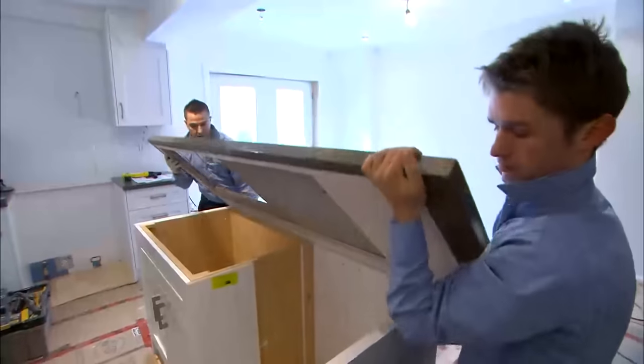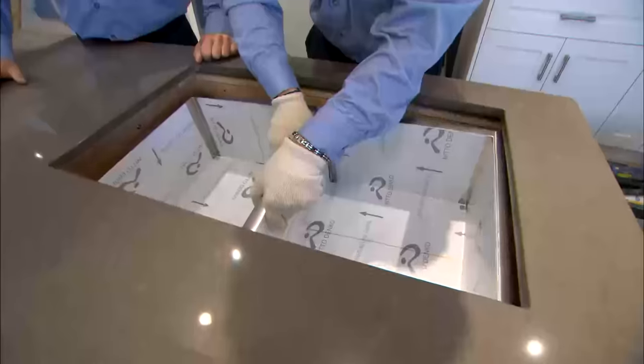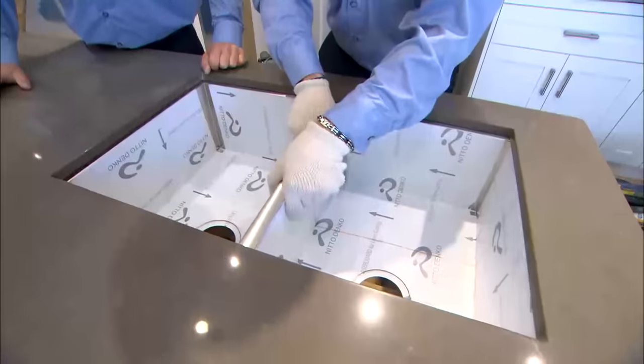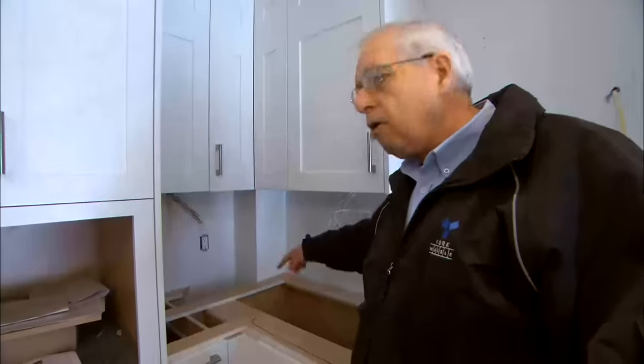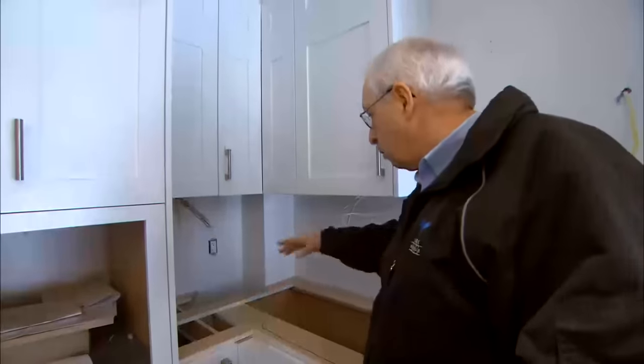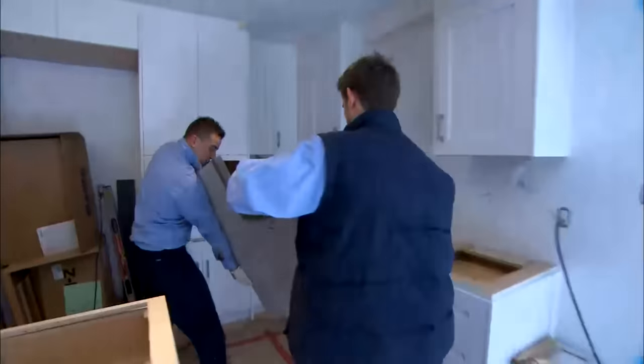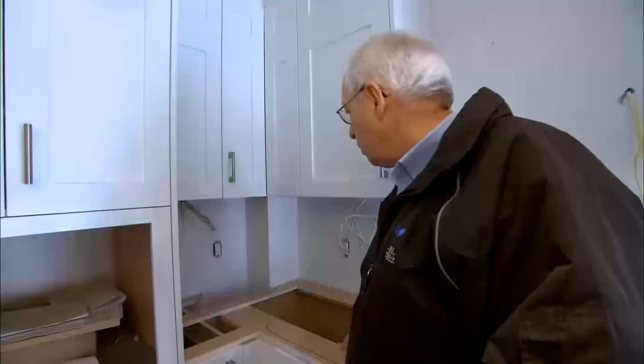Quartz is a man-made product. It's 93% quartz, 7% resin. It's compressed into a slab. From that point on, we pretty much treat it like granite. It is cut like granite, polished like granite, etc., but it's extremely strong. It's very narrow through here. If this had been natural stone we were putting in, we wouldn't be able to do it in one piece. We'd have to have a joint in there because the potential to break through two inside corners is extreme. So with it being quartz, we're fine. We can do it in one piece and get it in there snug, and we're away to the races.